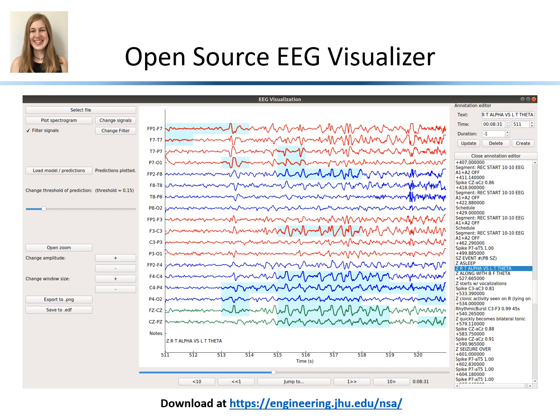What we've just shown here are predictions for a particular model for seizure detection, but essentially this same tool can be used if you want to predict other signal characteristics, like sleep or awake. So it allows you to load the model and evaluate on the data. It also allows you to view annotations by the clinician as well as add your own annotations, to save and export the data, as well as to look at spectral characteristics. This can be downloaded from our lab website, and we hope it's a valuable resource to the community.